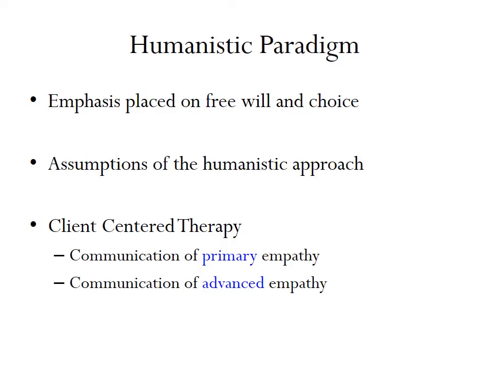The humanistic paradigm, which begins with the works of Carl Rogers and moved on to people such as William Glasser, emphasized free will and choice. Individuals have the freedom to make choices in their lives based on how they want to live. So the focus is not on how the problem developed, but more on how the problem can be solved. If you truly want to change it, what are the choices you need to make to change it?